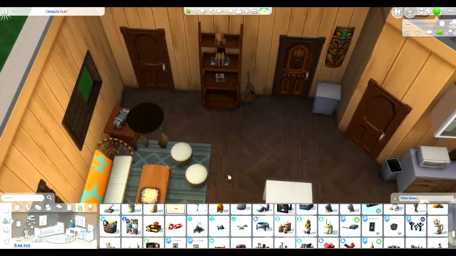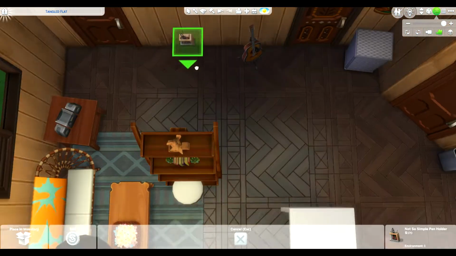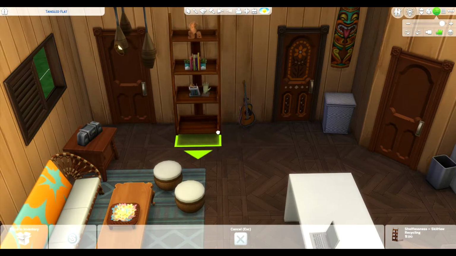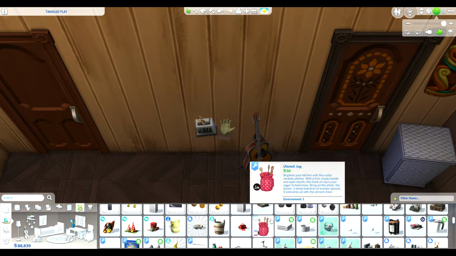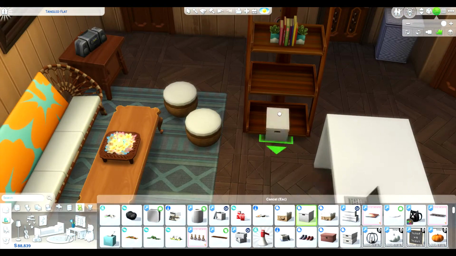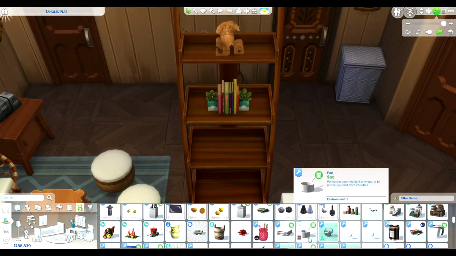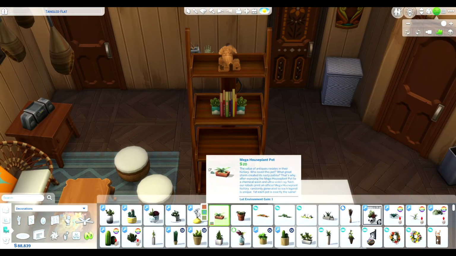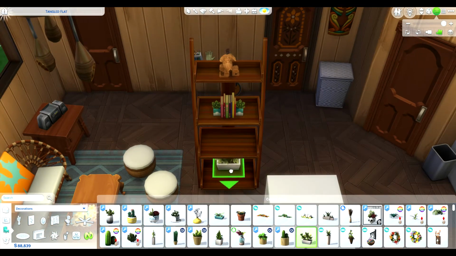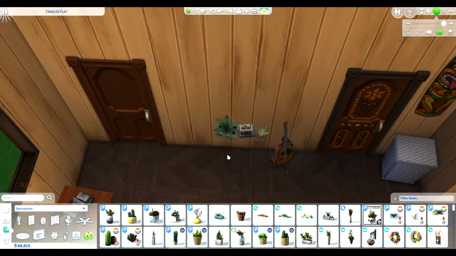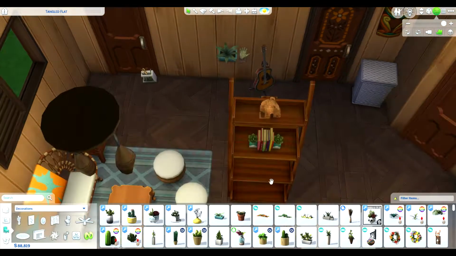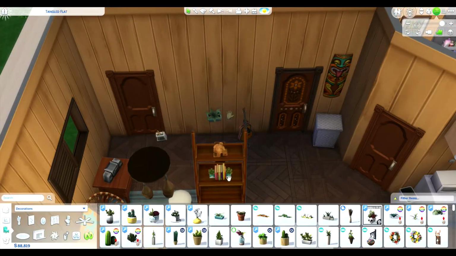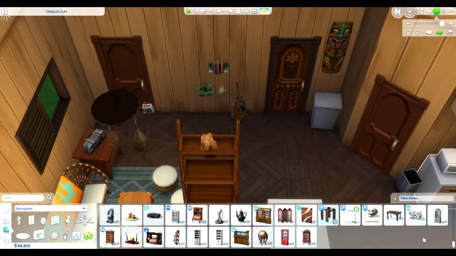So anyway, the build, right? I hate this shelf so much. I didn't even know it was there because I always forget to check the subcategories of things, and I was like, oh, I want some shelving. And I didn't even know there was an island living shelf, which, by the way, this wood texture that comes with island living, this specific one, I've noticed it on a few items. I think there's a floor that has the same one. I hate it. I hate how it looks like somebody's thrown up on it. Do you know what I mean? Because there's elements of green in it.